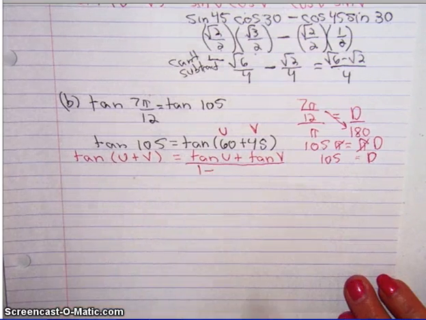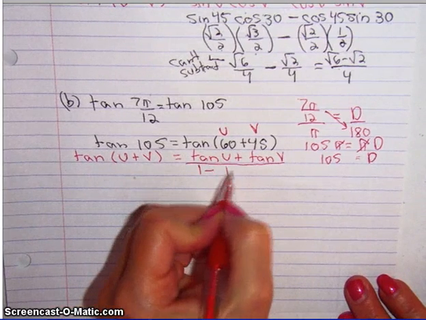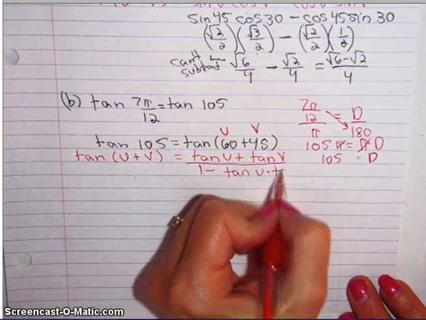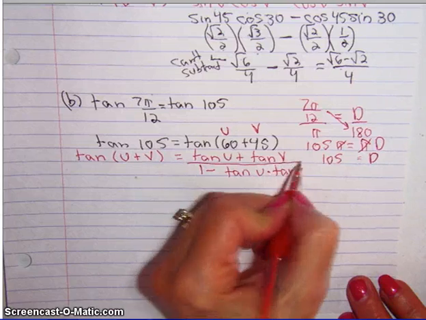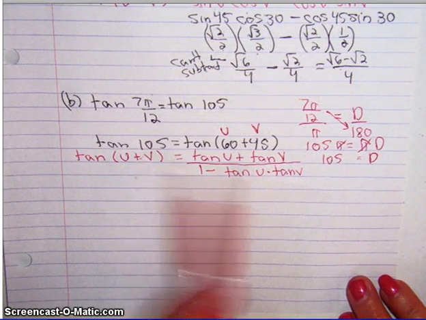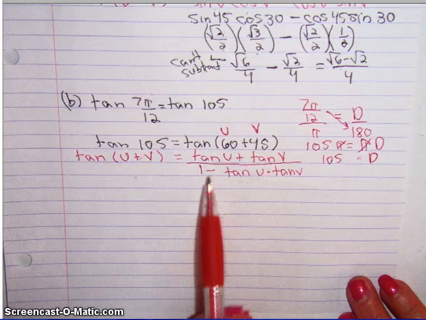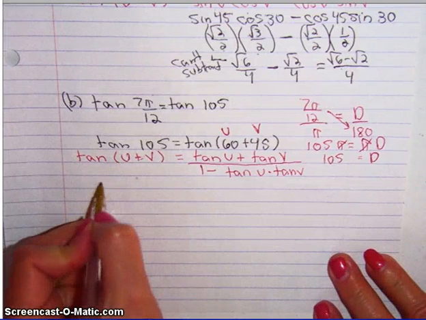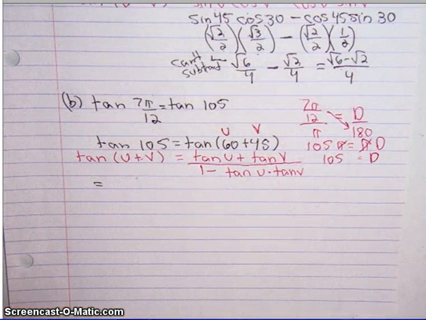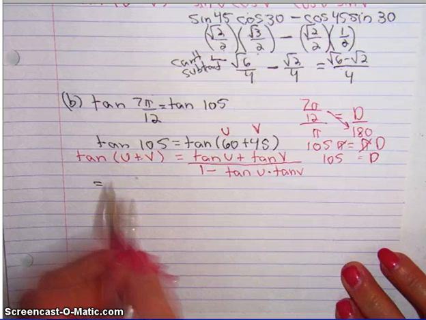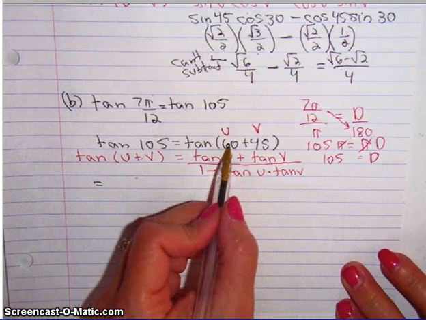Go ahead. 1 minus tan u tan v. Remember, we're using the top symbol plus, and then on the bottom there's a minus. Okay? All right. So let's go to the unit circle, guys. Haley, on the unit circle, can you pluck off? Oh, I'm sorry. Let's not go to the unit circle. Let's put our actual numbers in.